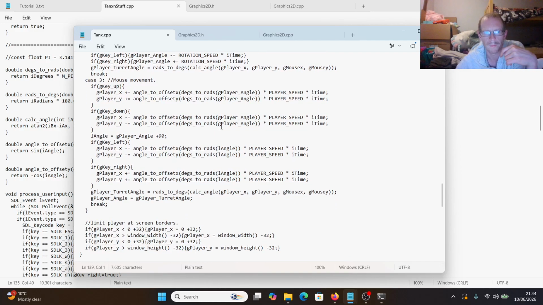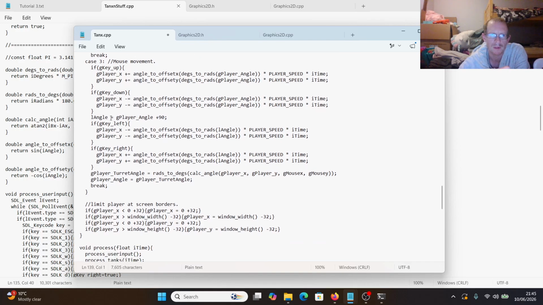And the third one, movement. Key up means player angle is towards the mouse. Key down, minus, is away from the mouse. Player angle minus is so it goes up or down based on towards or away from where the mouse cursor is.